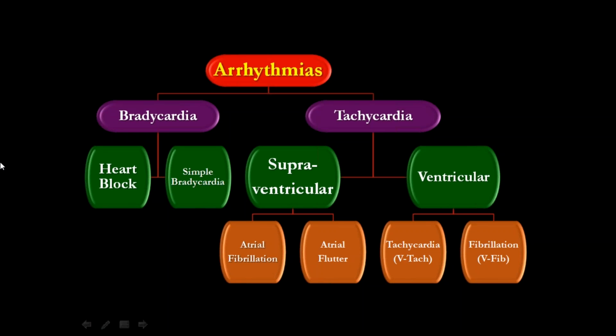You know that the heart has nodes that are going to make the heart contract autonomically, right? Besides the SA node and the atrioventricular node, there are some spontaneous nodes that appear somehow, for some reason, in the atriums, above the ventricle. That's why it's called supraventricular. And those autonomic nodes that appear in the ventricles are going to be ventricular tachycardia.